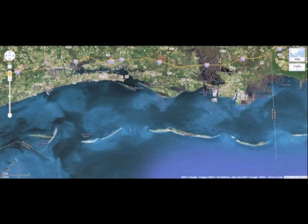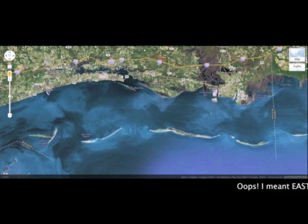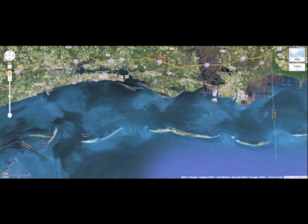This is a map of the Mississippi Sound. All of the land that you can see to the north is the Mississippi Gulf Coast, except for that little bit of Alabama that you can see over to the west. To the south, you can see a series of islands running in a line from east to west. These are the barrier islands. The longest one you can see here is Horn Island. This is our destination. It'll be home for 8 days. We'll get there by taking a boat from Pascagoula, Mississippi, across the sound to our campsite on the island.